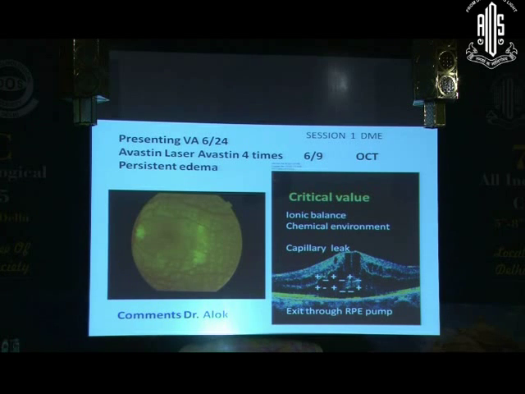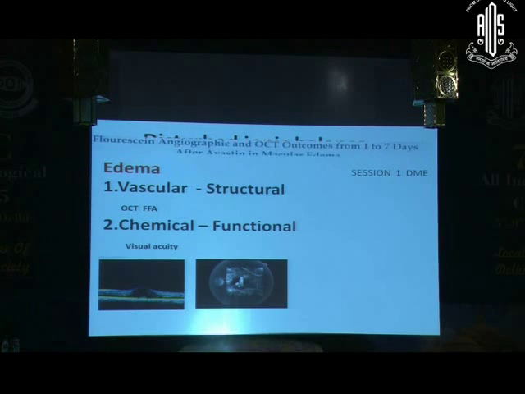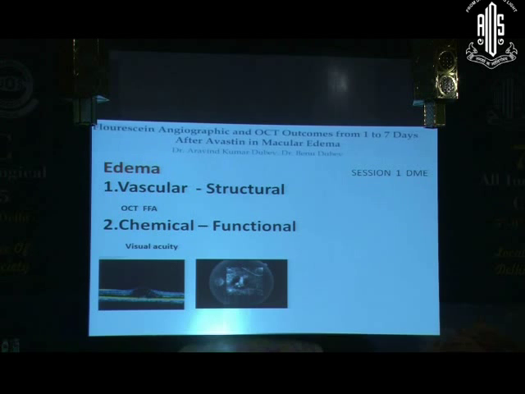And you had already listed 3 things: the ionic balance and RP pump, which is very difficult to measure. So that is one reason this OCT picture may still remain the same in vision, because vision is centered in those last 3 layers. If those 3 layers are functioning very well, and the ionic pump is okay. But when a foveal detachment is there, that is a pointer towards systemic clearance. Correct. That Alok has already said.